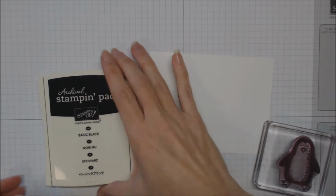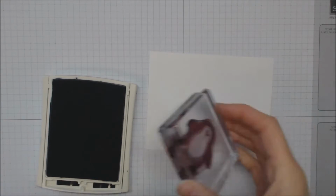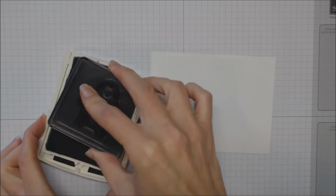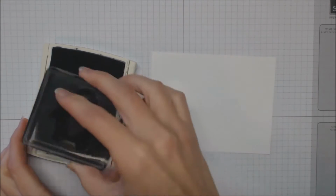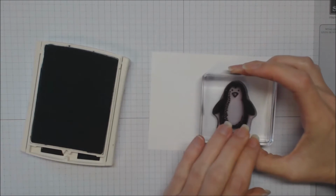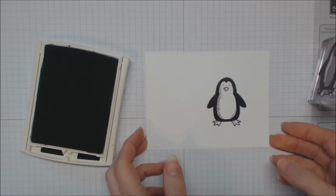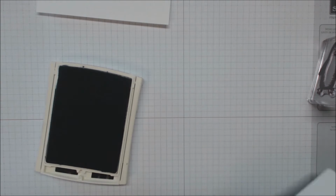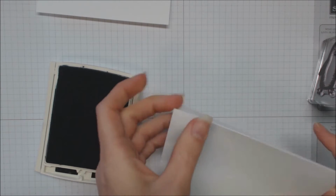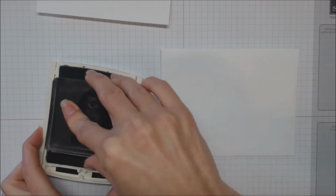So we're going to use some Basic Black Archival ink and stamp the penguin from the Snow Place stamp set. It's a photopolymer stamp set, onto a 4 by 5 1/4 piece of Whisper White cardstock. I'm going to stamp that kind of on the right side near the middle. I'm going to use my dies to cut him out, but this is going to be one of my layering pieces. Next, we're going to go ahead and stamp that penguin on the bottom left of the envelope, and only about half or less of the penguin is going to show.